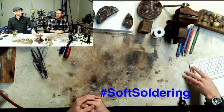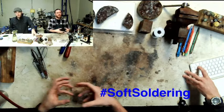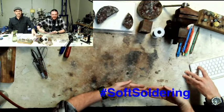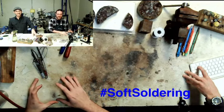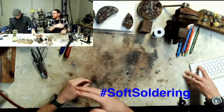If you do take our soldering course, you'll learn what parts on the saxophone are soft soldered and what parts are hard soldered. Actually, what parts are soft soldered right here, hashtag soft solder, and what parts are hard soldered. So you'll learn the difference and which applications use which.